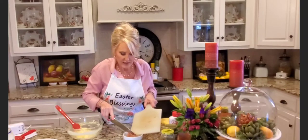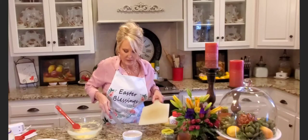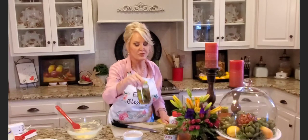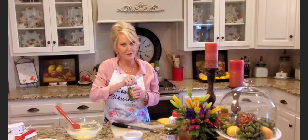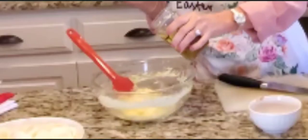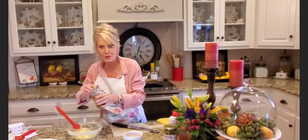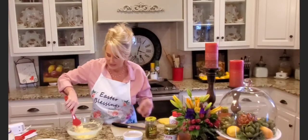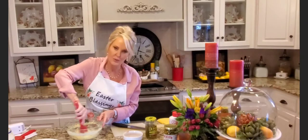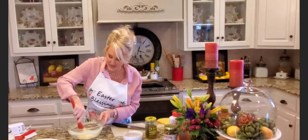Now, the thing that finishes this egg off, I don't know if you saw this sitting on my counter or not, but this is pickled okra. And I'm gonna take a tiny bit of the juice and pour it right in. Not much, but I want a little bit of that pickled okra flavor inside the egg.